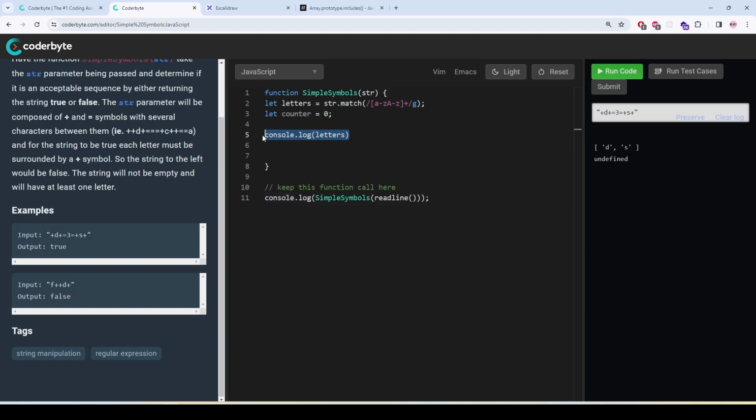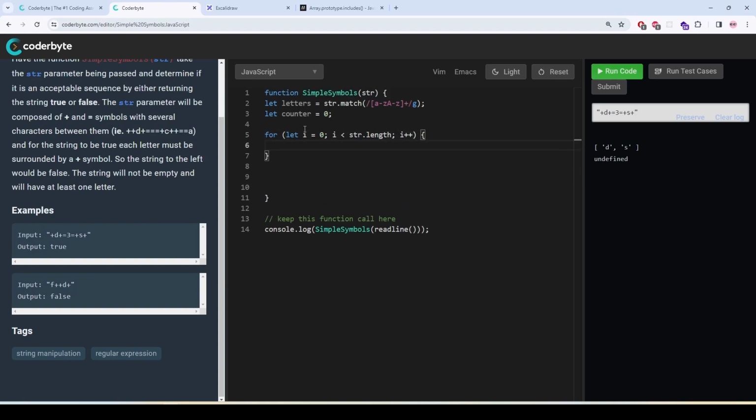And now I have taken another variable called counter. And then we are going to increase the counter if it matches some condition. Now let i equal 0, i less than string.length, and i++. Let previous be string[i - 1].